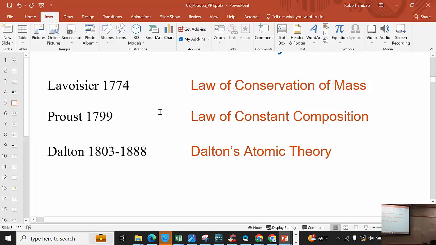It's the same. It's 2-to-1, hydrogen to oxygen. It's always 2-to-1. And so that's another observation that supports atomic theory, because if matter were infinitely divisible, it'd be like mixing flour and sugar. You might get an extra grain of sugar or an extra grain of flour. And so the composition isn't always going to be the same when you're making it.